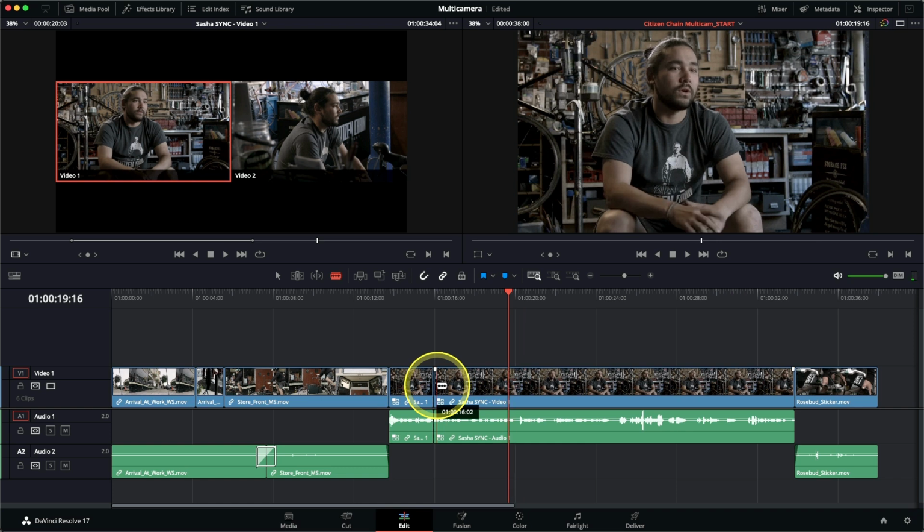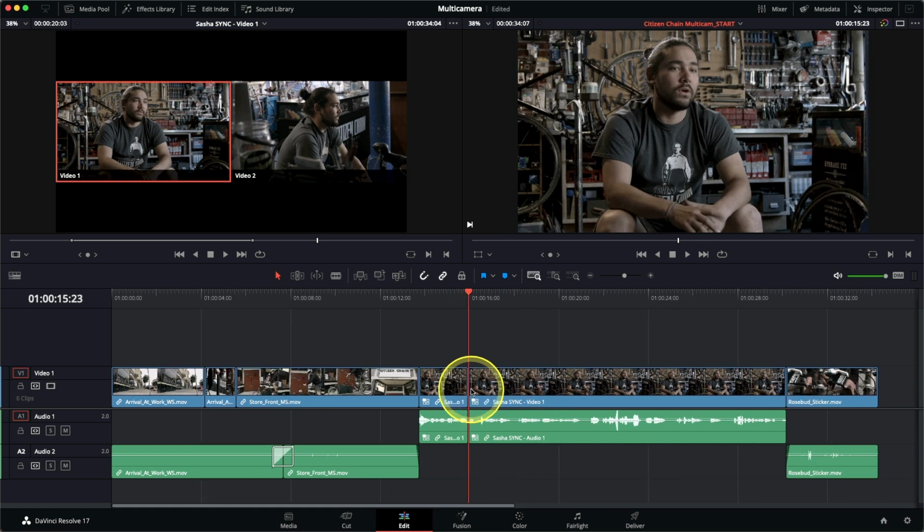So now I'm finding the beginning of the next phrase where he says so, and again, I'll use the blade edit mode to add the edit point. Going into selection edit mode to select that, pressing Shift Backspace in order to perform a ripple delete. If I now use the / key.